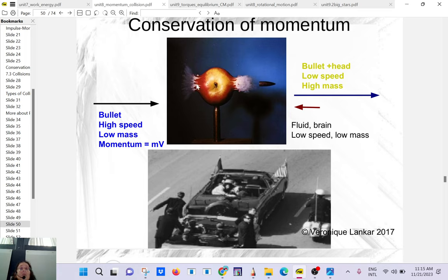So now you have a very, very large momentum from the bullet and from the stuff, and the stuff has mass, yes? So we have a problem because that arrow here is larger than the one you had before. So that's not good, right? Nature is not happy. We need to have conservation of momentum. So for momentum to be conserved, you need to have things coming from the back. Is that clear? So it's a very famous experiment to do: with high-speed photography, there's always stuff coming from the back and stuff coming from the front, as expected. So what's the connection with the assassination of JFK?